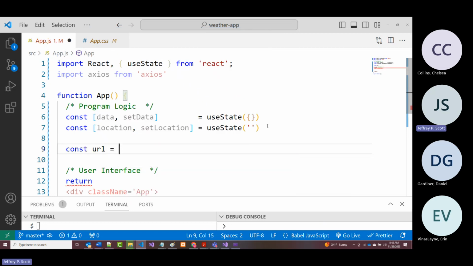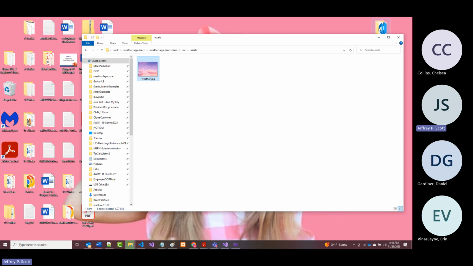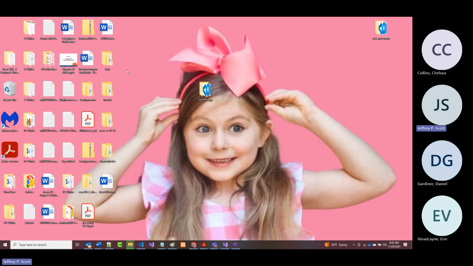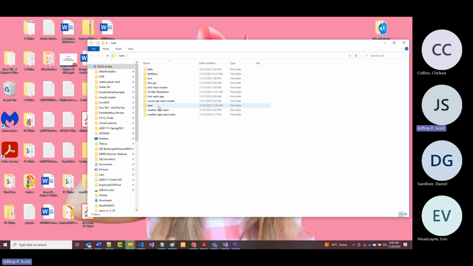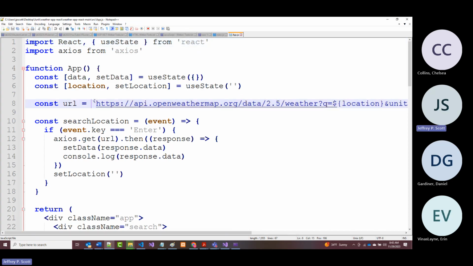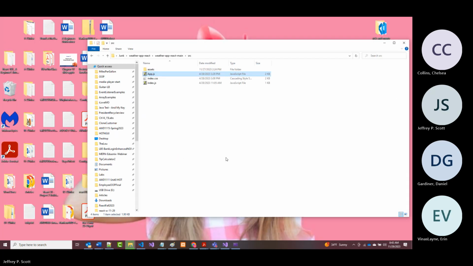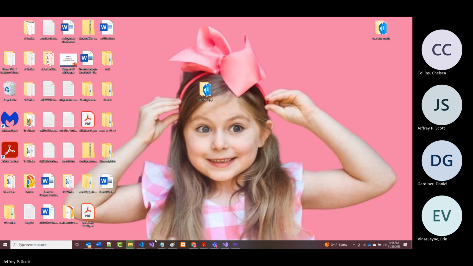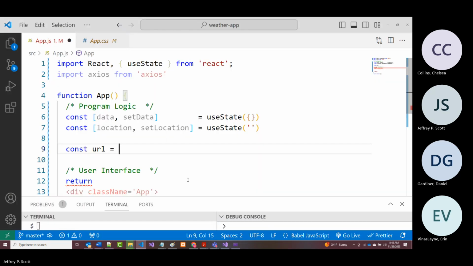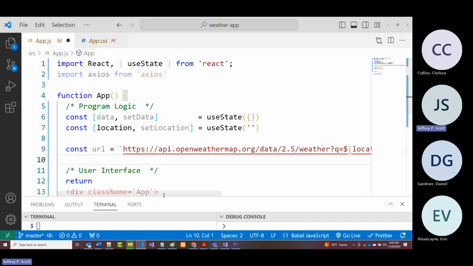All right, I'm going to cheat a little bit now. And what I mean is this is a real long URL. So I'm going to go grab it from a working copy that I have of this, because it's just so easy to fumble and make mistakes putting that in. So that's it right here. So this may make little to no sense. So let's go over this.